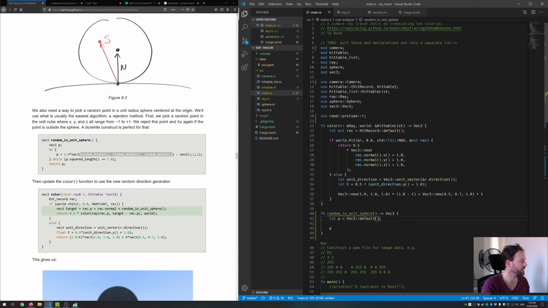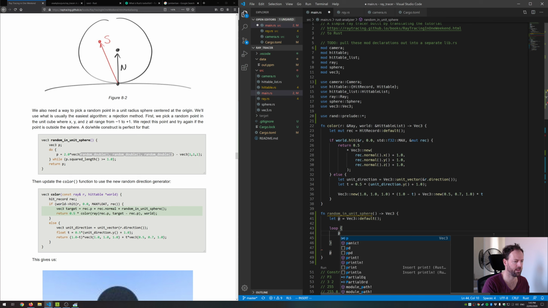All right. So we can do while. Oh no, we can just do loop, and then we'll do p. So this will be mutable, and we'll do p is equal to 2 times this vector, which is going to be more random stuff.